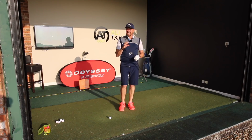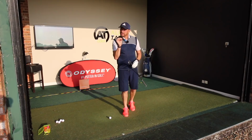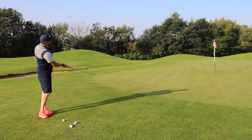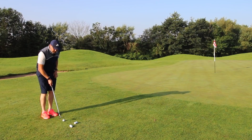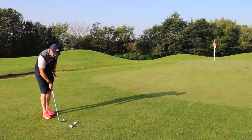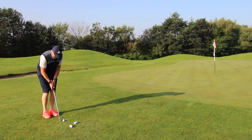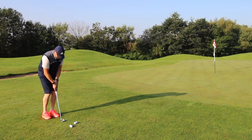But let's go out to the golf course. Let's hit a few shots, particularly around the greens, because I'm really interested to see how 770 feels on those little short, delicate shots. Right, so P770 9 iron. I'm just off the green. I've only got to carry the ball maybe 6 feet. Greens are a little bit wet, so the ball might skid a little bit more. But a really good performing iron when I'm on the range or hitting full shots, but what I'm interested in when I get round the green is what that feel is like, and does it still enable me to scramble and give me the kind of scoring ability that I'm looking for. So again, I really like 9 iron round the green. Be interesting to see what the feel is like around the greens.